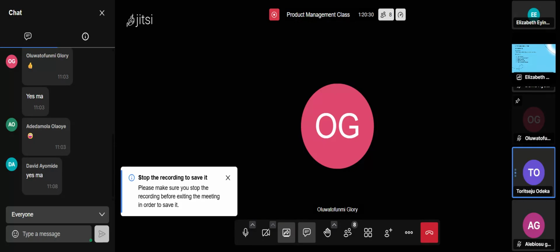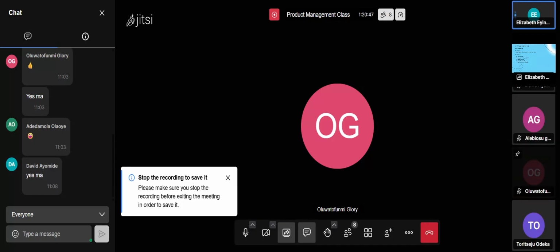Take a proper picture and post it on your app, so customers can see that this is what I have, not that you take a picture from somewhere else and post it, and that's not what you are selling to your customers. Yes, ma'am. Okay, that's a nice one.